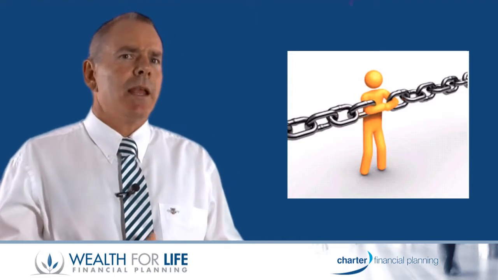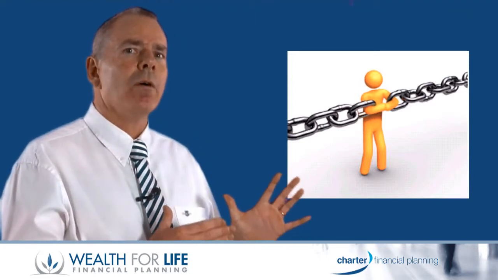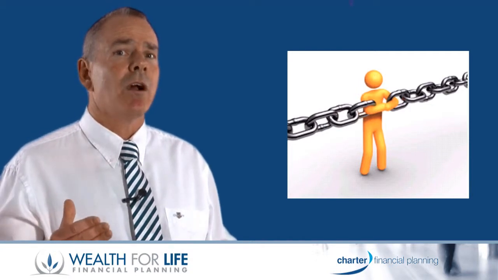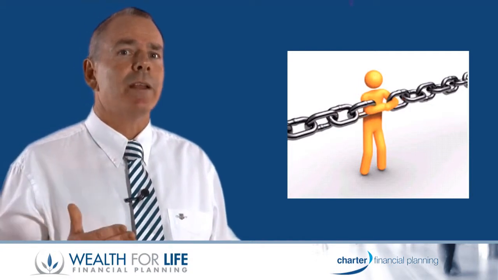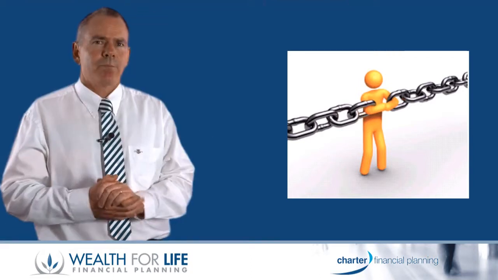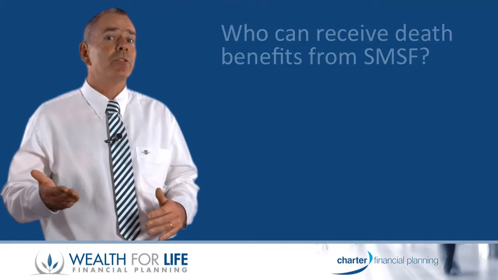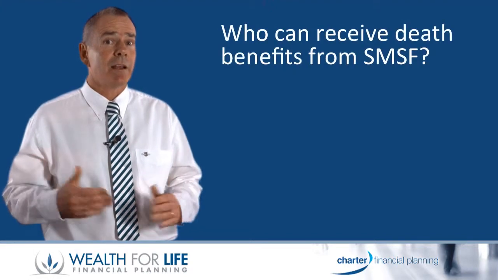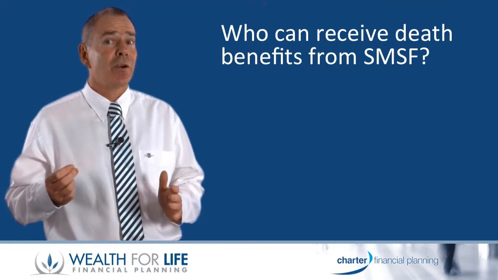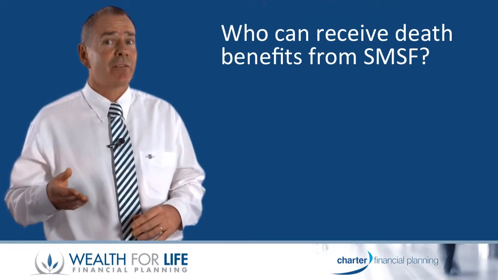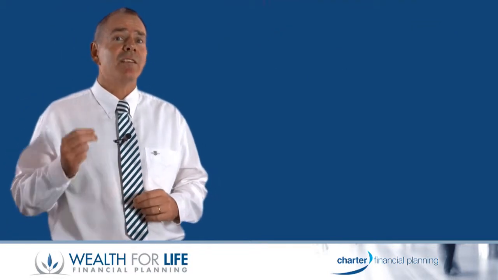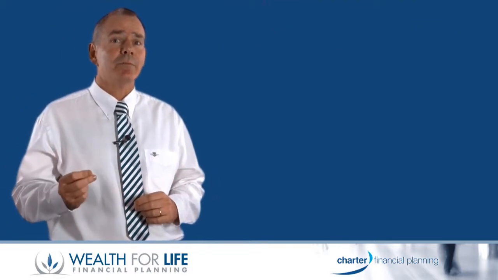Now, an SMSF is a form of superannuation, so it's important to have some background knowledge of some of the rules with superannuation death benefits, a very complex part of the law. SMSFs are a form of superannuation, and as such they're regulated by the Superannuation Industry Supervisory Act 1993. We call this the SIS Act for obvious reasons. The SIS Act defines who can receive death benefits from your SMSF.